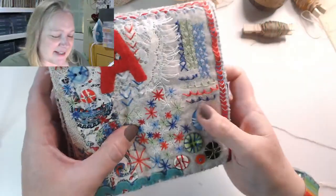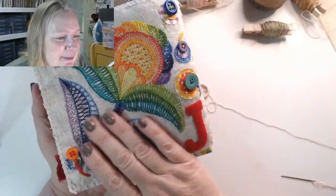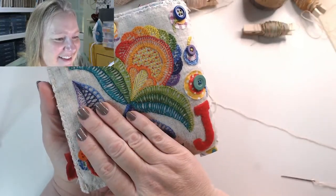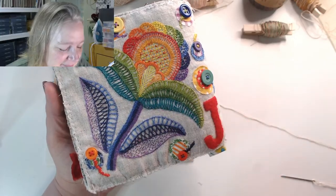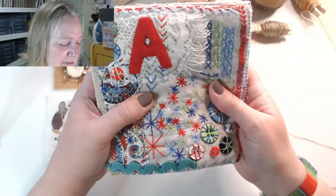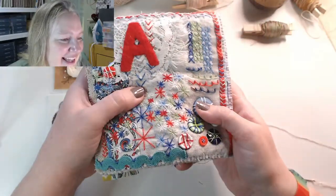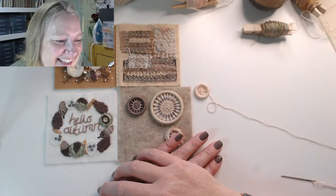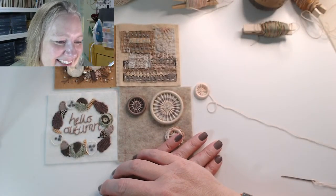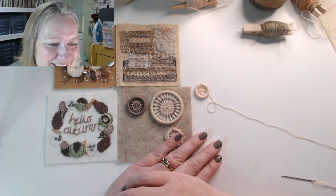So look out for some spoilers about what's coming up. I am about to start my K page, so that's coming. I'm hoping to do my pattern for this, and I'm hoping to release some more gemstone hoops. So that's my little to-do list for my couple of weeks off. So that's lots of fun to be had. Lots of pizza happening. Jolly good.